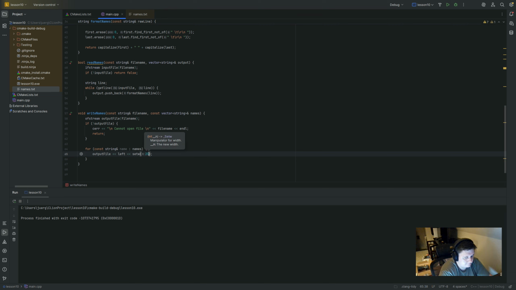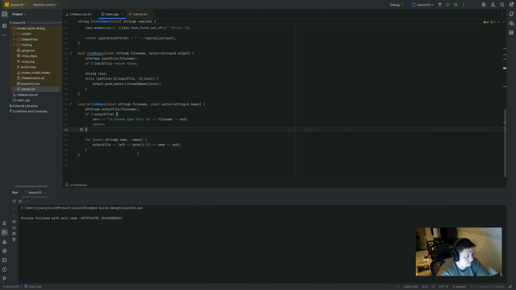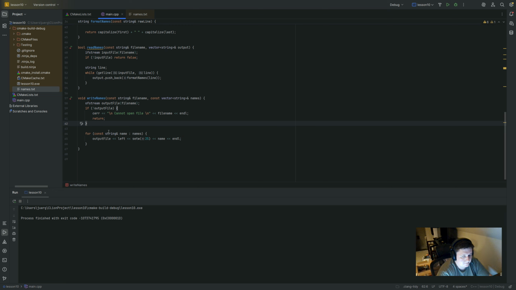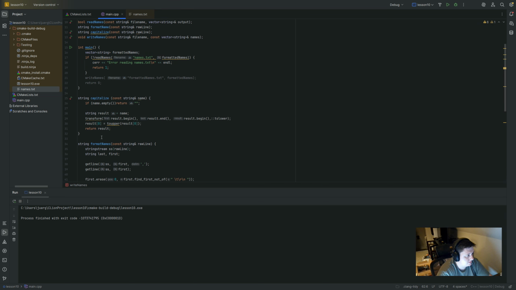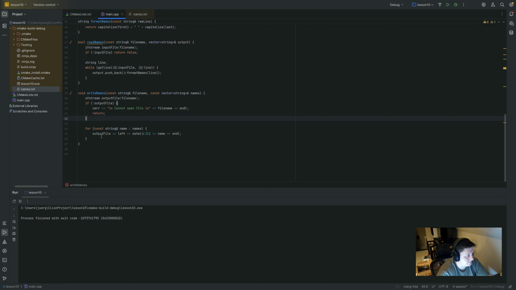Yeah. And end line. Okay. And this will be printing all of our names left aligned in the new file, the new output file. Okay, I knew I screwed something up.